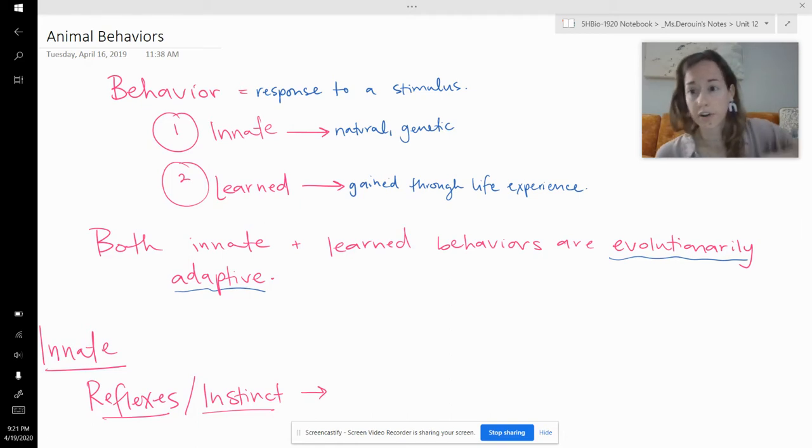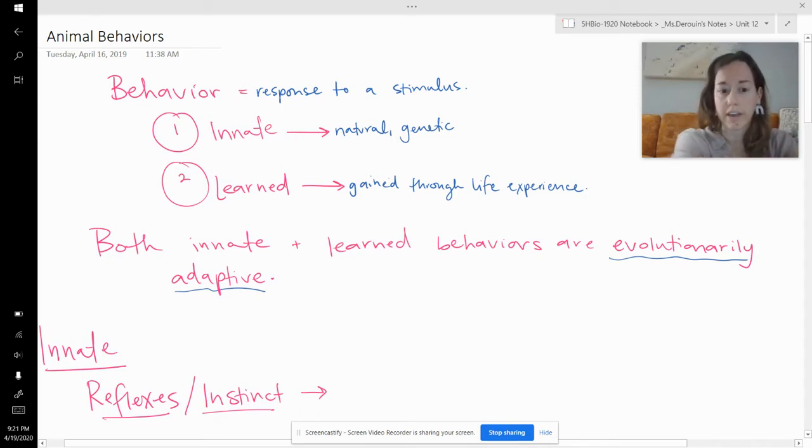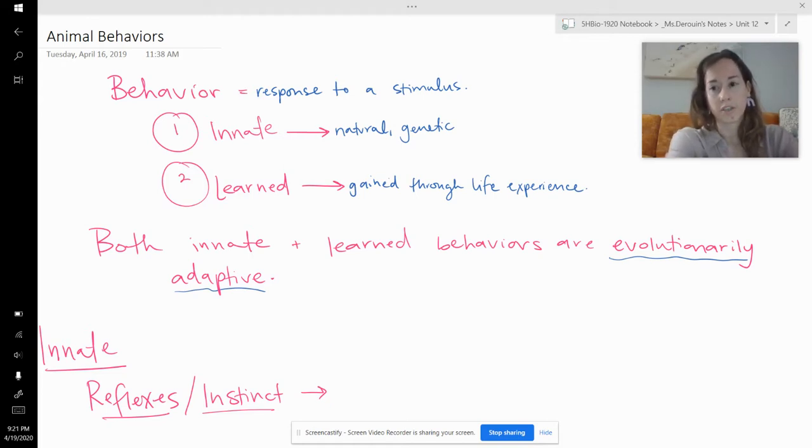It's really important to protect your offspring. And then the ability to learn is, of course, evolutionarily adaptive as well, because you're able to change your behavior in order to fit your changing environment. So if you're unable to learn from the stimuli that are happening around you, whether you're a human or an animal, in terms of natural selection, you're not going to get very far because you won't be able to change with the changing environment. So both types of behaviors are really important and really adaptive for survival. So just to mention that.